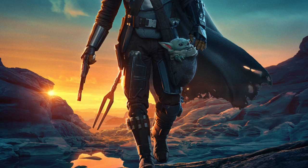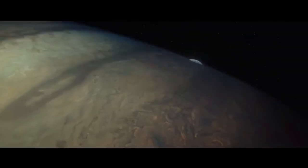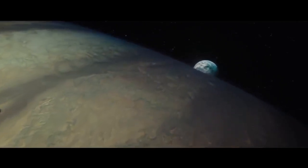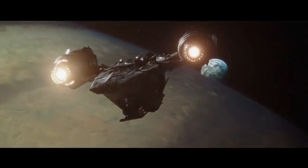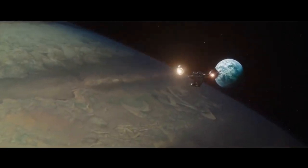The trailer dropped early this morning, and it has gotten me very excited for Season 2. So the trailer starts off with an overlook of a couple of planets with Mando's ship coming in. We see obviously that this is Mando entering somewhere, so this is just used to set up the trailer a bit. There's nothing really concrete here. We get the Lucasfilm logo, as we always get.